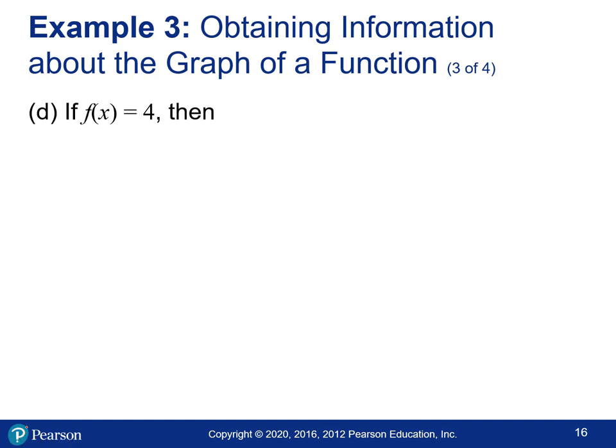And then part D, if y is 4, so remember f of x is y, when y is 4, okay, then go to our function. This time the function, remember, it's always f of x, but that's the same thing as y. So that's saying when y is 4, what's x? So this one's a little bit more work because you have to solve, not just simplify like we did on the last one. So you're going to plug in y is 4 where f of x used to be, and then we're going to solve this. Okay, we're going to solve for x.